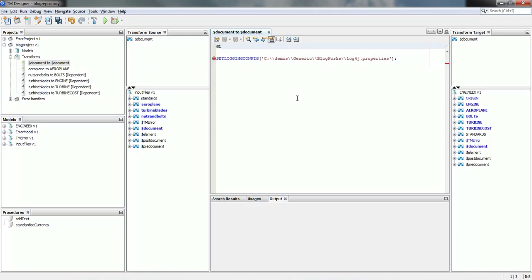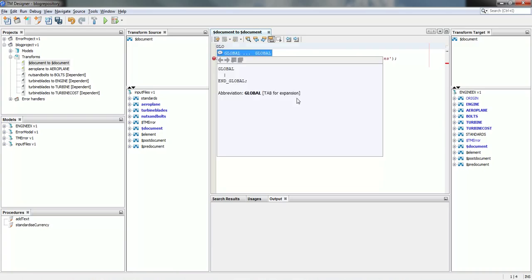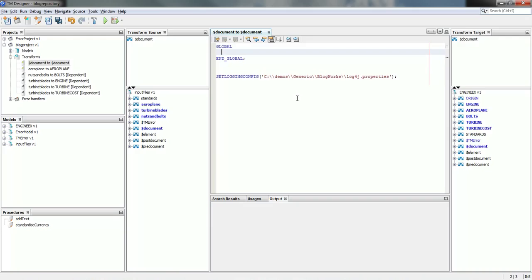So again, if we start that off, add our global. In this case we'll call it global engines, and we're going to define it as a JObject.